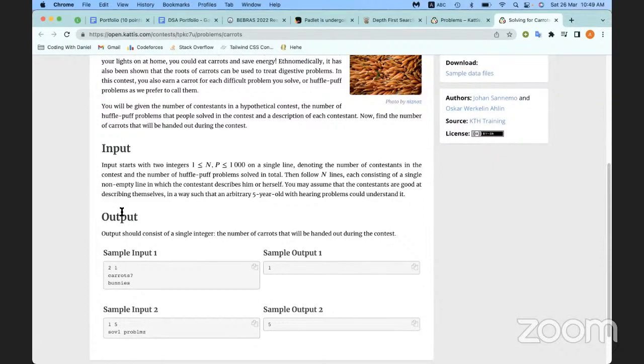They assume that contestants are good at describing themselves. A single non-empty line. The contestant describes him or herself. Carrots, bunnies. I am confused.